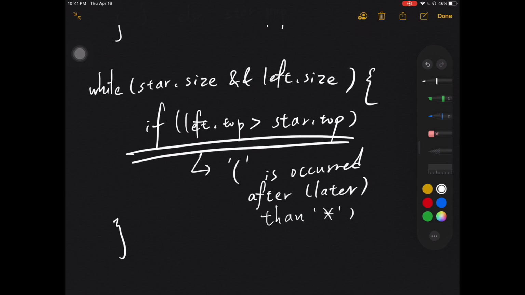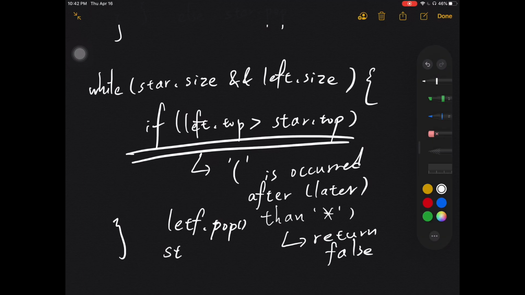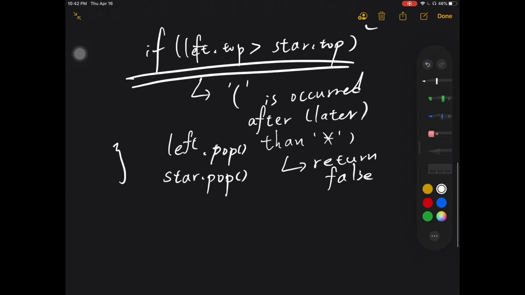Then we simply return false. Else, we can simply use them for balance: left pop and star pop. And finally, in the very final part, return whether left is empty.